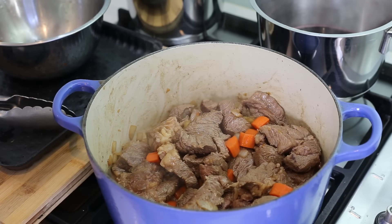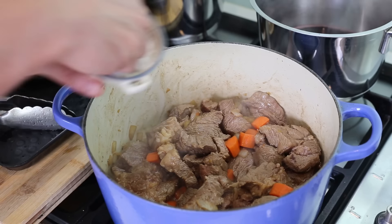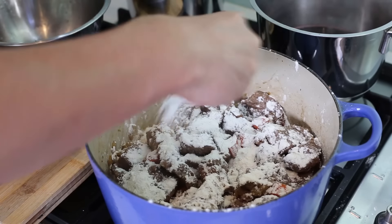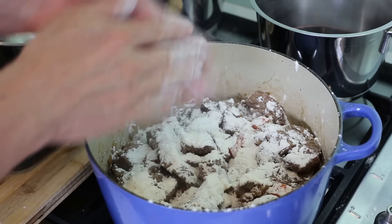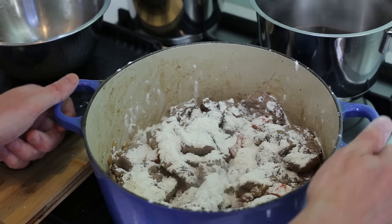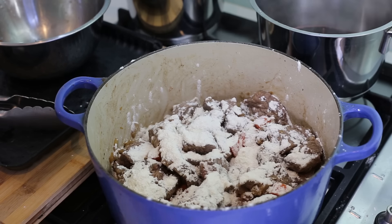Now comes an important moment. Take your 25 to 30 grams of flour and sprinkle it over your meat — don't be too shy but don't want too much. From here, take your pan and put it in the oven to toast the flour for about four to five minutes on very high heat, then bring it back to the stove. After a few minutes you get a little bit of color on the flour; if you don't get too much color, it's not a problem.